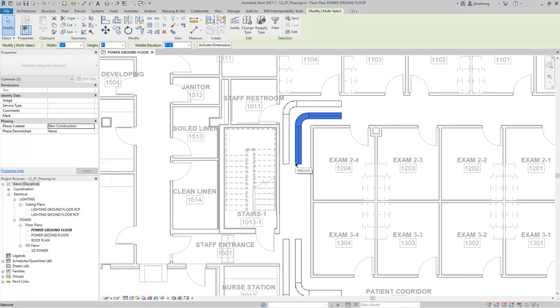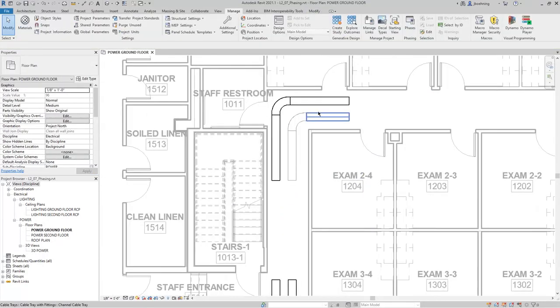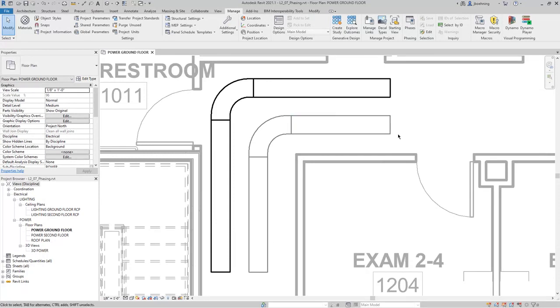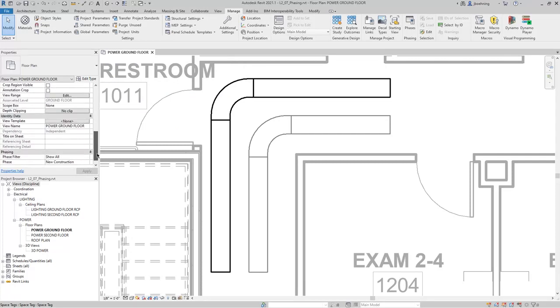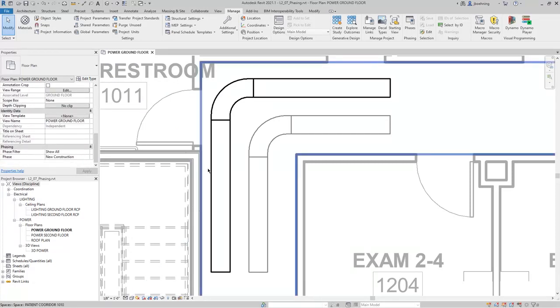I'll select the run next to it, and then we'll change the phase created to existing and leave the phase demolished set to none. This will change this run of cable tray to existing. And as you can see, the graphic display of those elements have changed. In the new construction phase, which is the phase of the view, those elements are now existing.